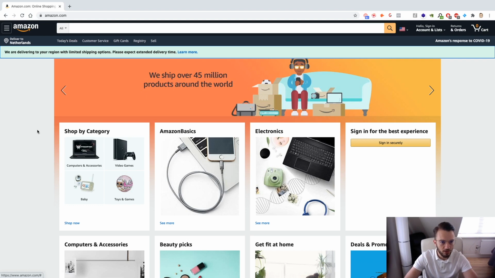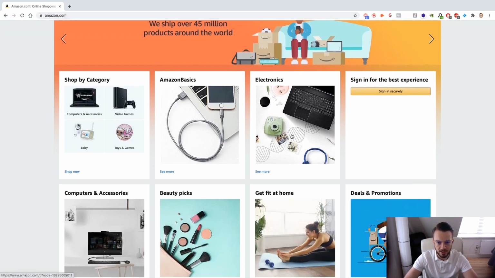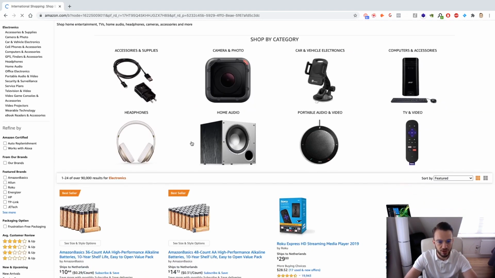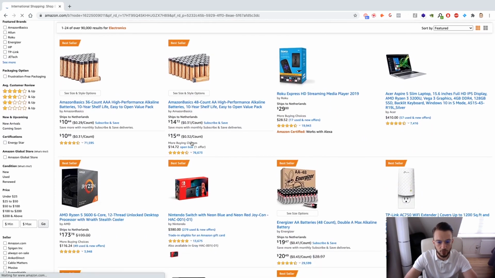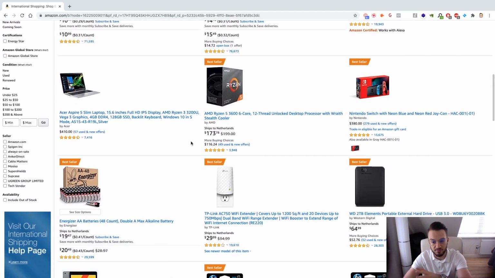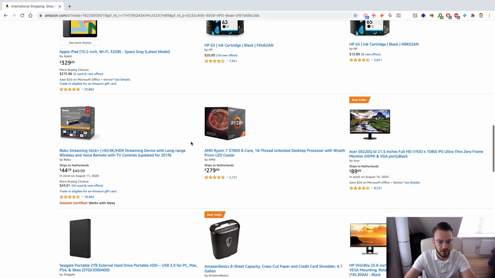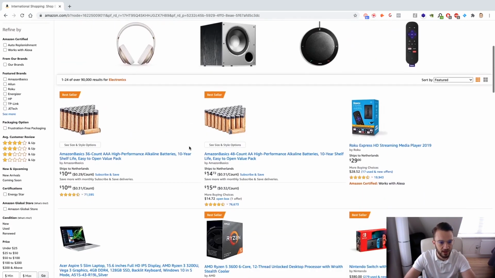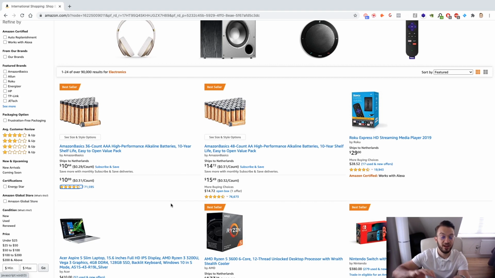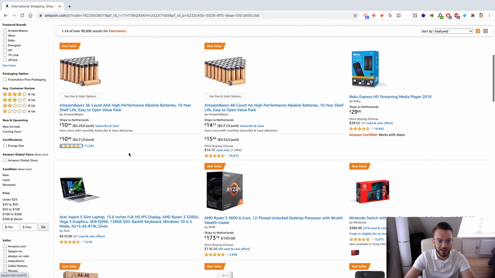So what we're going to do now, because I'm obviously rambling on here, is look for products that have a specific brand that we can then potentially reach out to. So as you can see here, this is the first page of Amazon, and these batteries are obviously from Amazon itself, but 71,000 reviews means that to have that many reviews, you're going to have at least 700,000 sales. So that's the way we can gauge if products are successful or not.